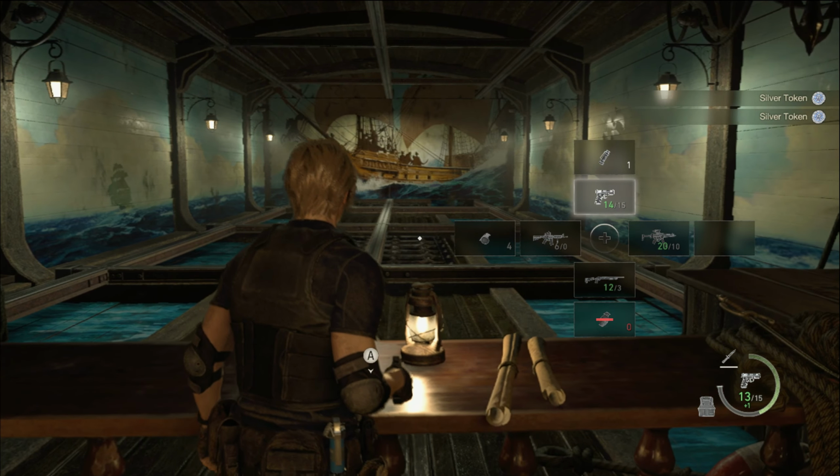Tons of silver tokens. A rifle can take out multiple. Maybe I'm supposed to use those on those. Ah, okay. I think I know what this is. Jeez. That was pretty close. That's the stuff. Okay. I think I'm supposed to. That worked? Okay. Yeah, that seems a lot better than what I was trying.